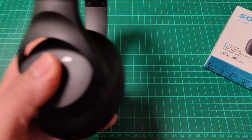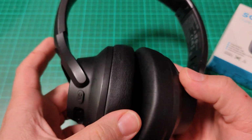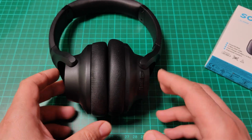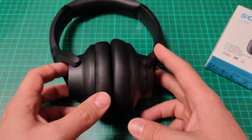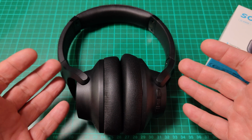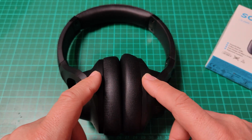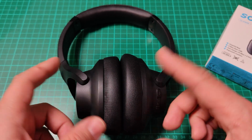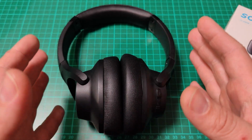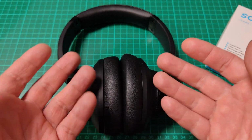For instance, I have this Anker model that I reviewed some time ago, but not a very long time ago, and actually these are very good, surprisingly good. These are cheap headphones, but they sound really decent, and they have a nice app on the phone on which you can adjust various things such as an equalizer, disable bass boost, and so on, and you can actually use them properly, and they sound good for the money that you pay. So I reviewed them because they are nice.